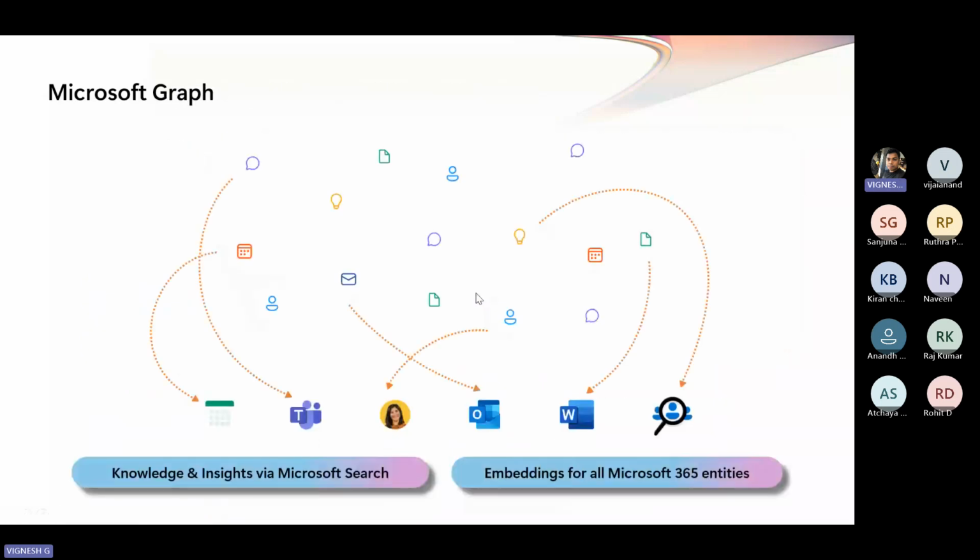So Microsoft Graph, as I said, is the heart of what's happening inside Copilot for Microsoft 365. And for people who have already been working on Copilot in Microsoft 365, you know that pretty much everything that you do is going inside Microsoft Graph. I wouldn't call it a database. Think of it as a programmability model, right? Your meetings, the people whom you work with, your mails, your documents, everything is there inside Microsoft Graph. So it's very easy, when you ask Copilot for a response, for it to go here and then give you the response back.